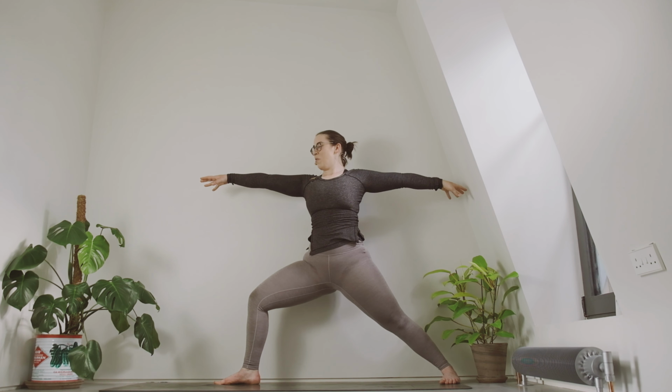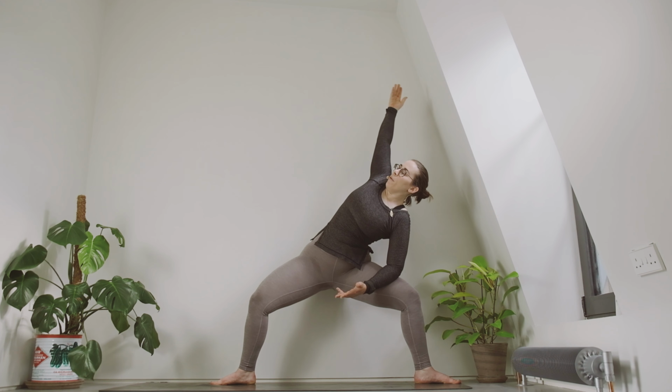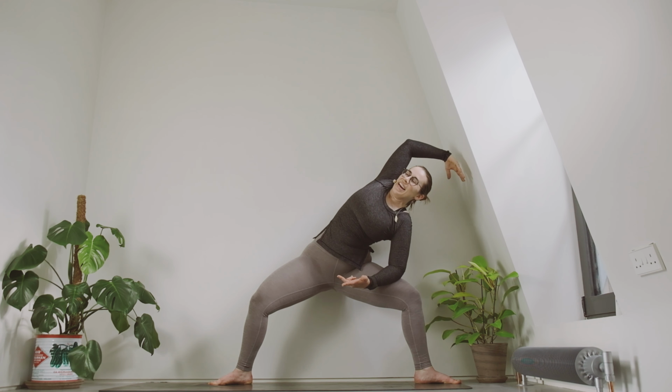Take just a moment to arrive here, and then we turn it all the way to horse stance. So right toes turn in, both heels are pointing towards one another, and the knees are tracking outwards over second and third toe. Right forearm goes on top of the right thigh so that we can let the left arm come overhead and lengthen left side of the waist, which we've just compressed in our side angle pose.